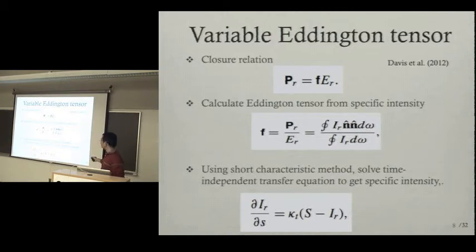Now we can use this enhancer to relate the radiation density and radiation pressure. So, overview: the algorithm is that we first, for a given density and temperature of the fluid, calculate the enhancer based on the time-independent transfer equation. Once we have the enhancer, the momentum equation of the radiation transfer is closed.